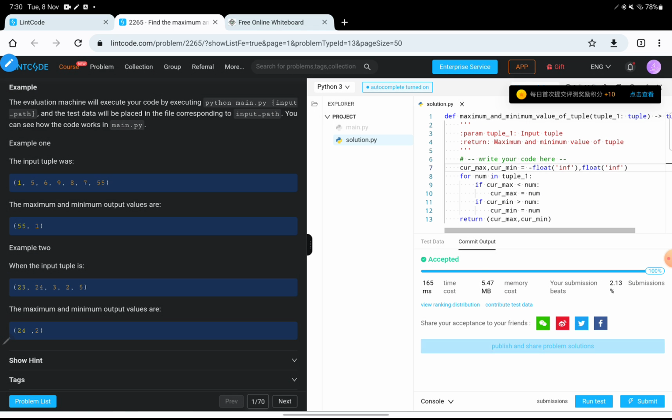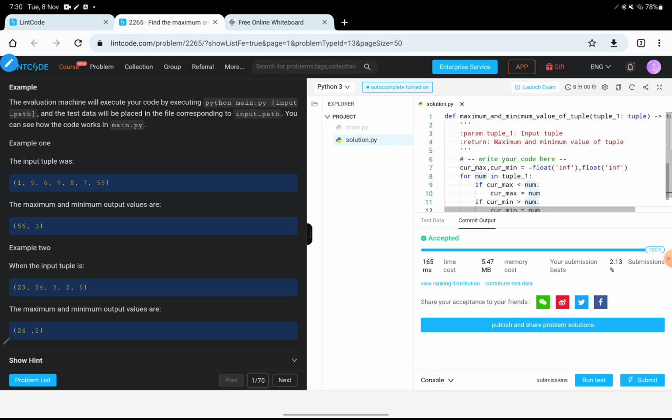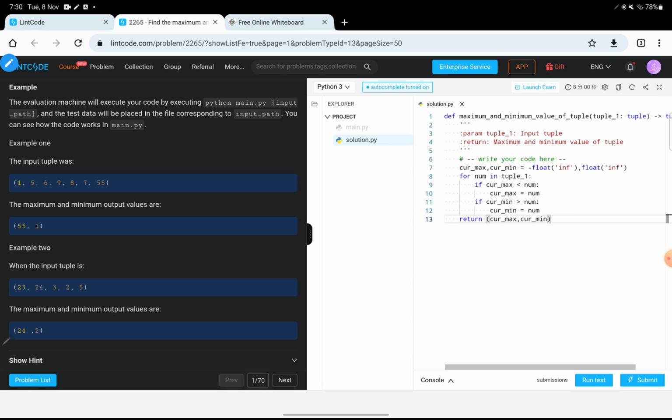So that is one way to do it, but it is very big. Is there any better approach? Yes, there is.